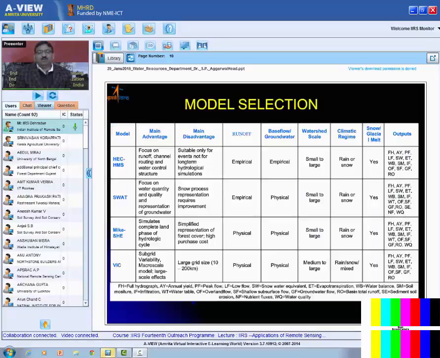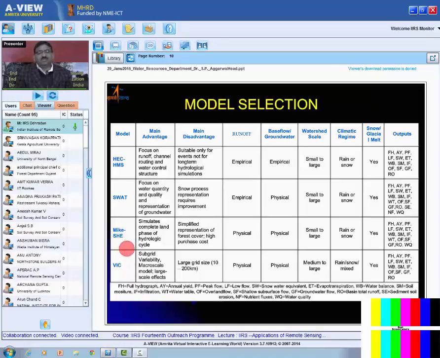Some examples: HEC-HMS, SWAT, MIKE SHE, and finally the variable infiltration capacity model. HEC-HMS, HEC stands for Hydrologic Engineering Center, HMS stands for Hydrological Modeling System. SWAT, Soil and Water Assessment Tool. MIKE SHE is the European Hydrological System, where MIKE is a company name.